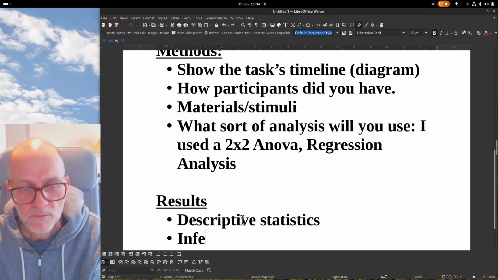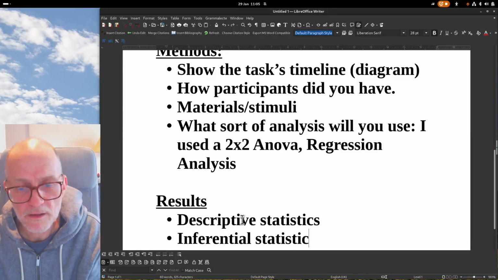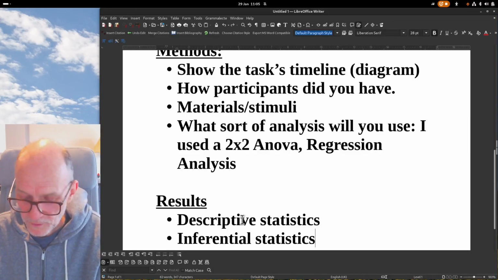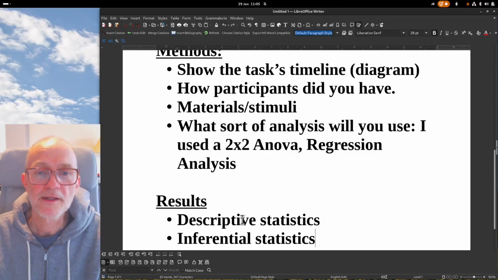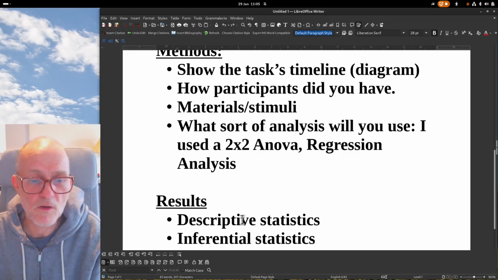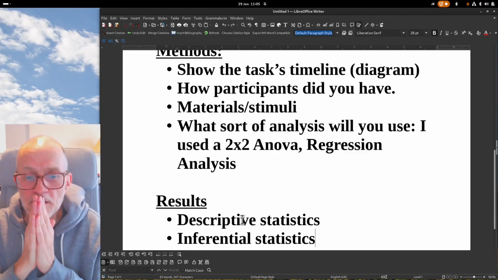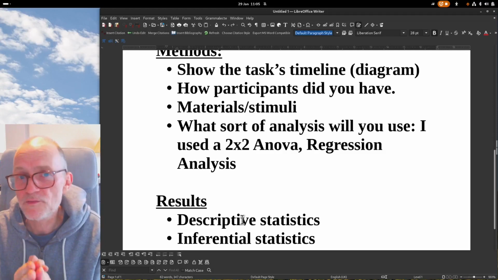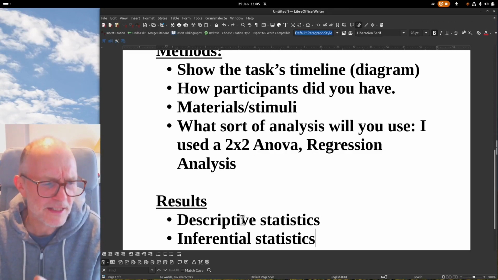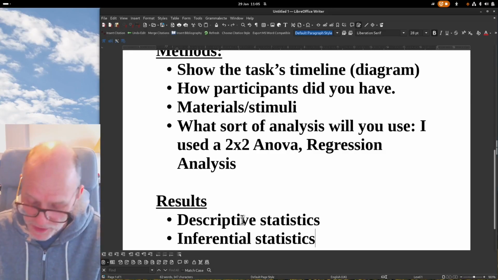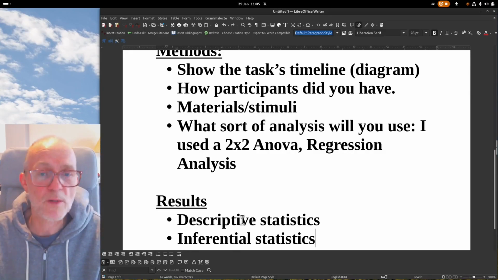And then you have what we call inferential statistics, and these are about analyzing the data using statistical methods to draw conclusions, for example whether there's a true sex difference or whether the effect is too small to be statistically significant. These two elements need to be in there almost no matter what study you do, unless you do a qualitative research project. And I would say that that's slightly different, but I'm going to actually show you some data that is partially qualitative, and that's fine too. So keep watching for my demonstration of what a poster could look like.